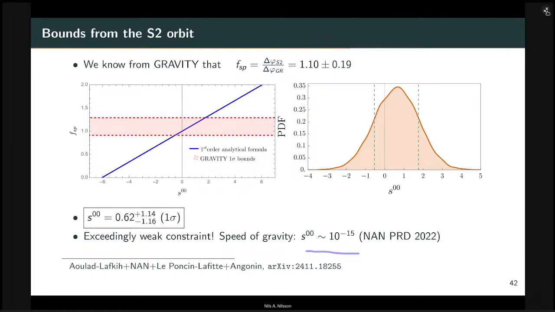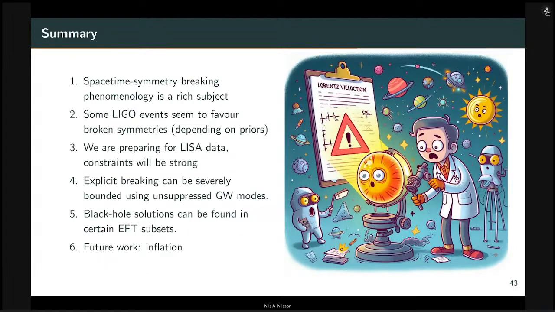So I asked an AI what discovery of Lorentz violation would look like. And it gave me this very nice cartoon, although it spelled everything wrong. But in this talk, I hopefully convinced you that this is quite a rich subject, and there's a lot of activity around the world. And when it comes to gravitational waves, and especially strong gravity environments in general, we are just scratching the surface of what we can do with this EFT.